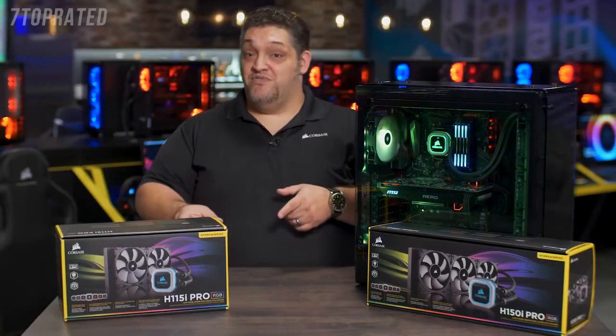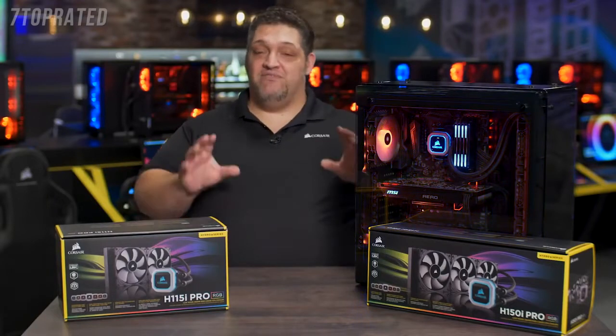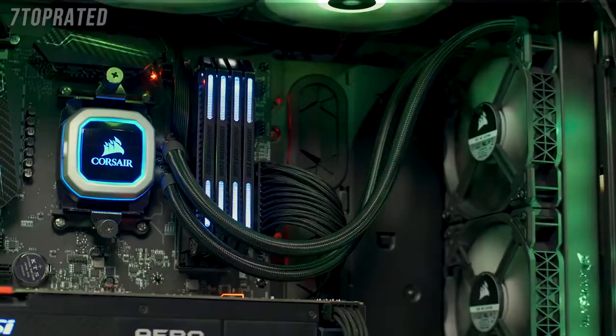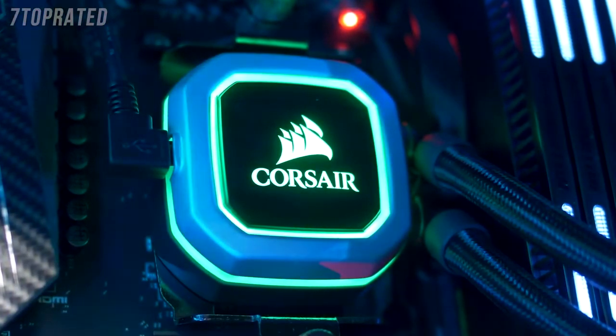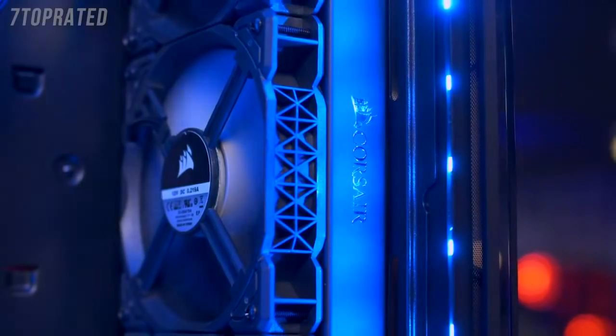This is the Hydra Series Pro family of liquid coolers. They're better looking and quieter than any of our other coolers have ever been, and they're 100% Intel Coffee Lake and AMD Ryzen compatible. The Hydra Series Pro has better lighting than any of our previous coolers. The aluminum bezel has a nice bead blasted finish and feels substantial when you touch it. And even the radiators have been redesigned with a premium aluminum inlay for the logo treatment.